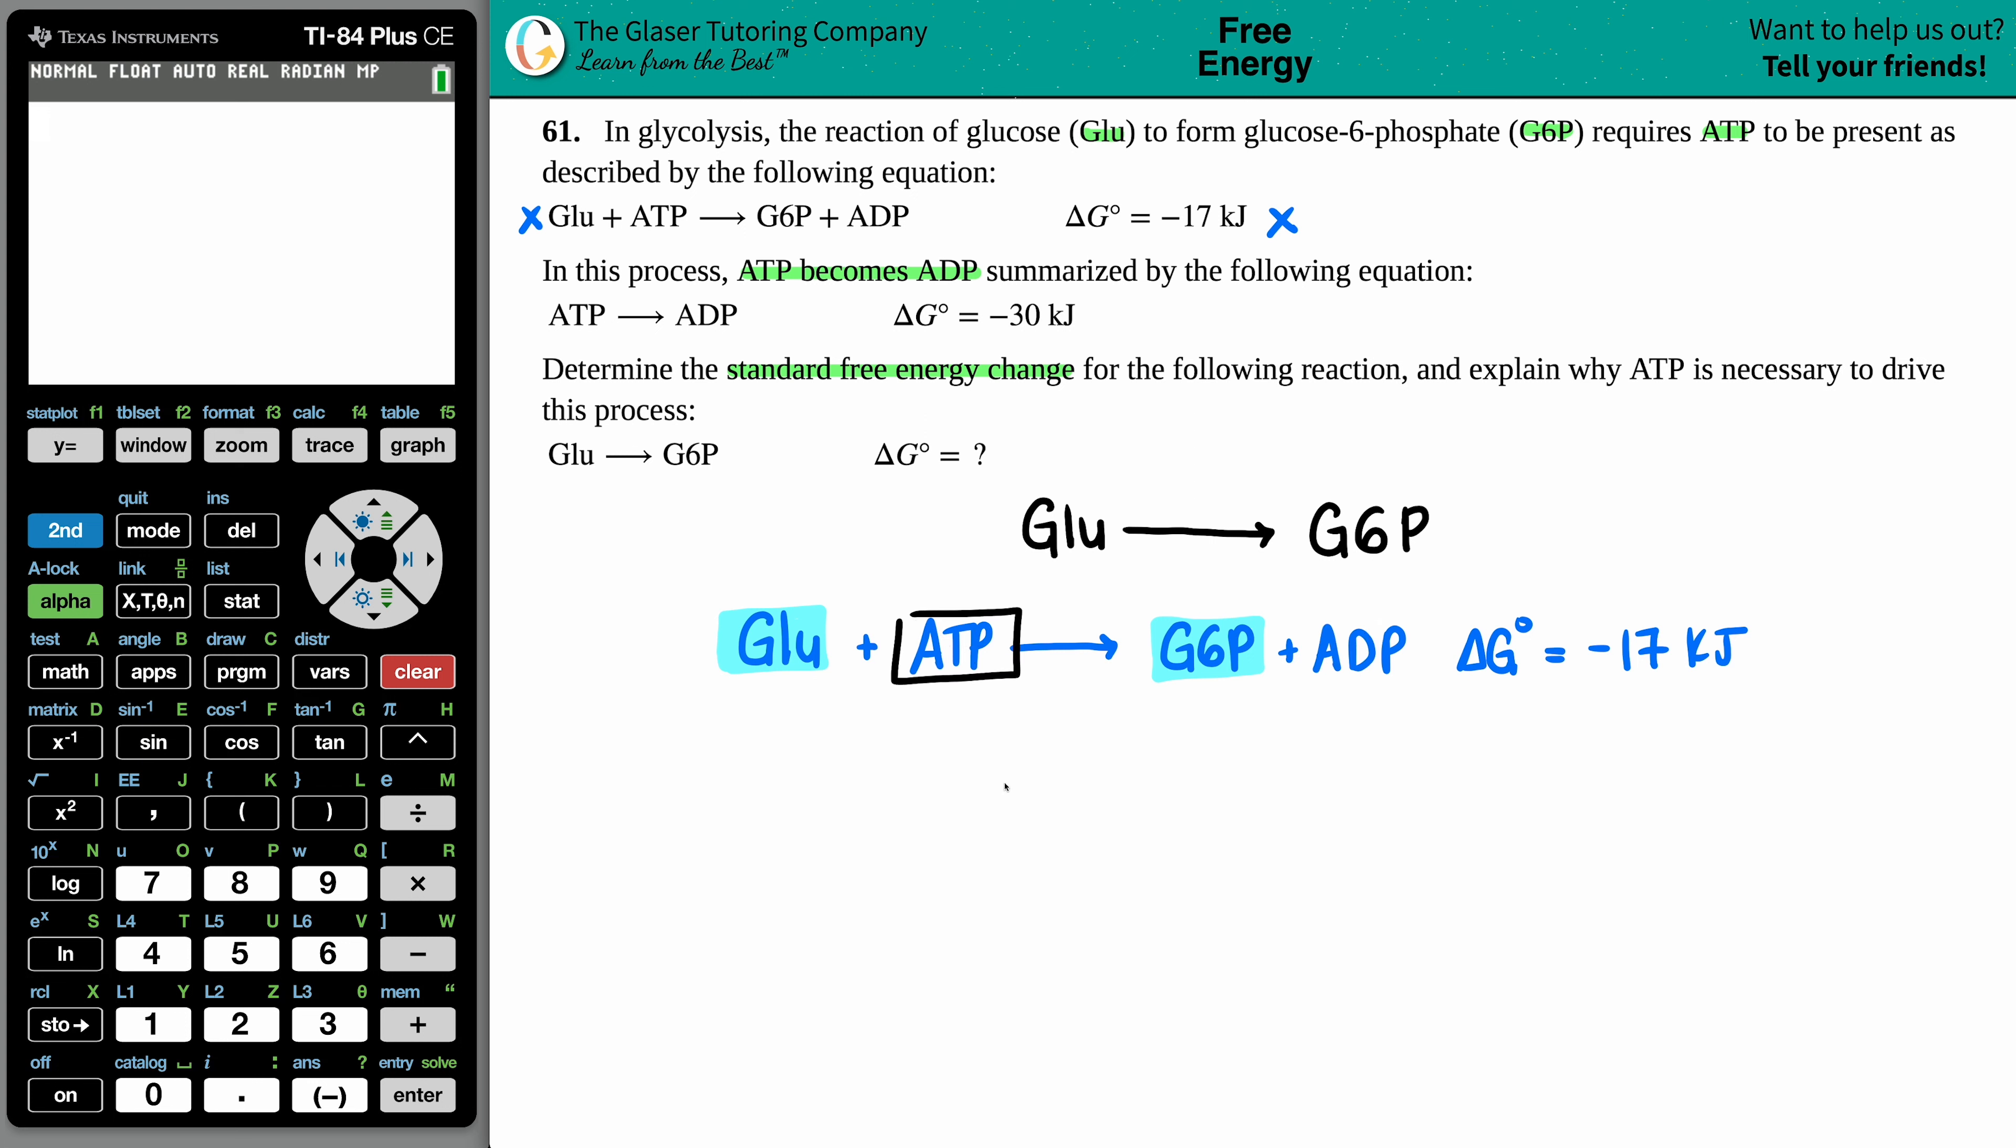Well, that's why I'm going to use this second equation to cancel these out. But however, remember if you want to cancel out the ATP, that means on your second equation that ATP has to be on the opposite side. Opposite side things cancel out, same side guys do not. So if I want to cancel out that ATP, that ATP has to be on the product side, and if I want to cancel out the ADP, that's got to be on the opposite side as well.